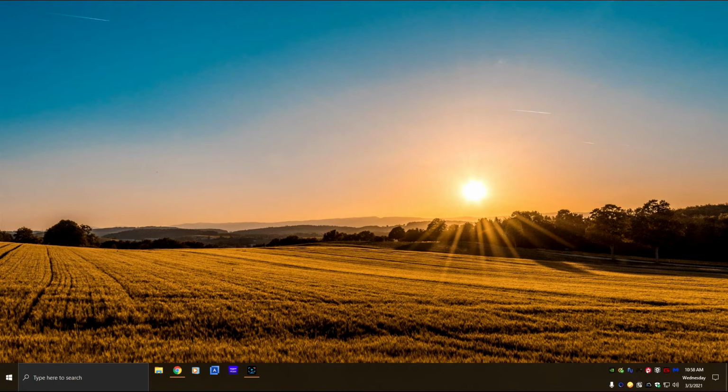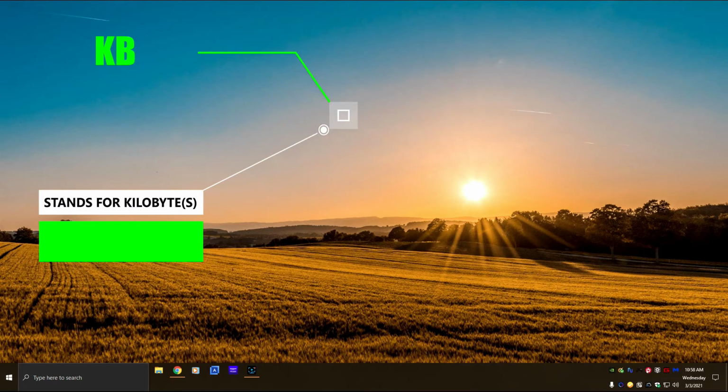So with that being said, let's start out with the first set of letters. The first set of letters are KB. KB stands for kilobyte. Now kilobytes are probably more associated with small file sizes, like you've probably seen in PDF files. That is the extension of the file, and that's mainly in your Adobe files, which you've probably seen or received. Most of them are measured in kilobytes, the file size is.